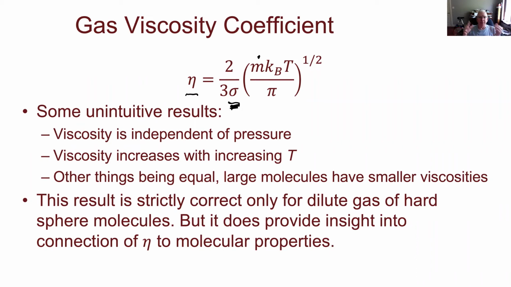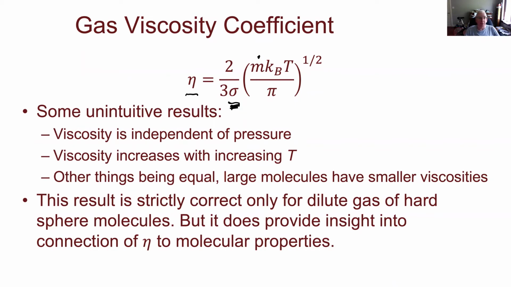I might be able to come up with some arrangement where I had somehow a physically larger but light molecule. I can't think of one right now, but in general it should be that as the molecules get larger, the viscosity goes down. That again is the opposite of what would happen for liquids, where we think of long tangly molecules as becoming more entrained with one another, and that increases viscosity. Right? If you're working with oil, the more long chain hydrocarbons you have in it, the higher the viscosity should get, because those just slide across each other less readily than the smaller molecules.